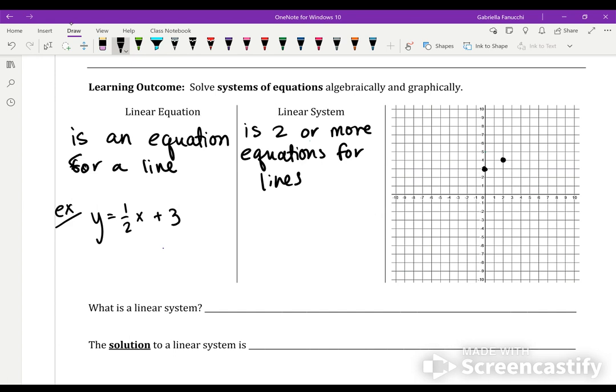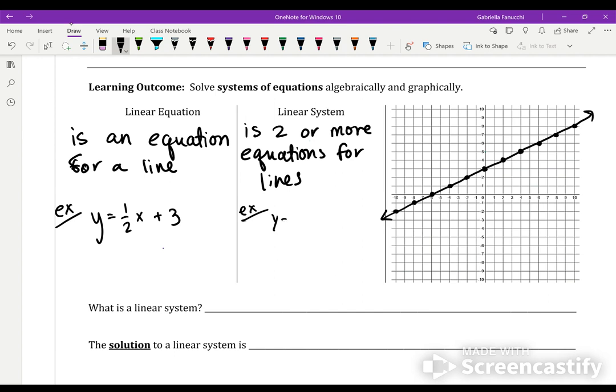And with systems, you need to be very, very persistent with graphing all the way out to the whole entire coordinate plane. So going both directions, because sometimes the solution to the problem doesn't pop up right away. So you need to be careful that you have graphed it all the way out from left to right, up or down. Okay. Now for over here, the linear system, now we're graphing two lines.